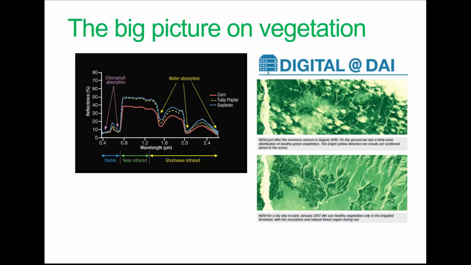So it's widely used for weather forecasting and monitoring, but it's also used for other things as well. Plants absorb light in both visible and infrared regions, and satellite imaging can be used to identify vegetation and monitor plant health, as well as other insights such as tracking deforestation. The graph there is an example of different crops and their different infrared absorptions. And over here we're going to link to an example of remote sensing of vegetation in Nepal. So quite exciting stuff these days.